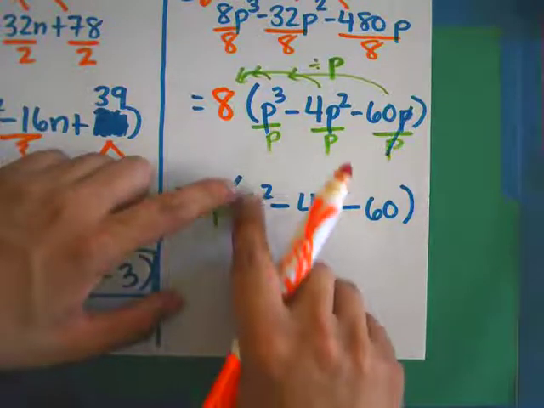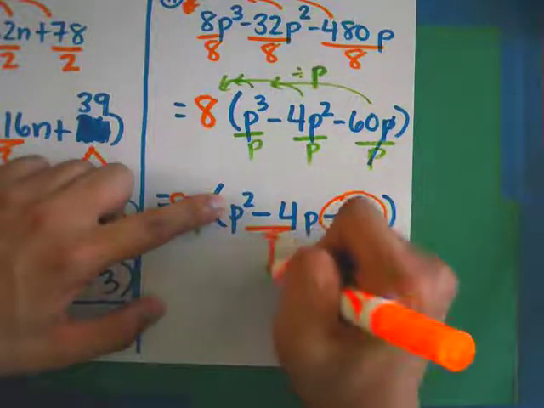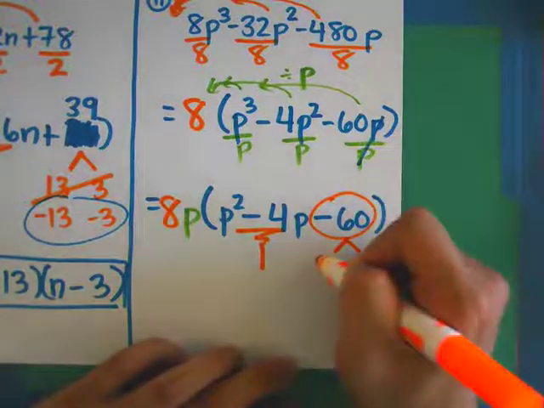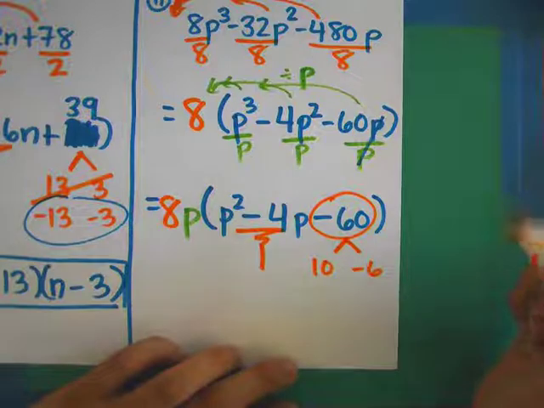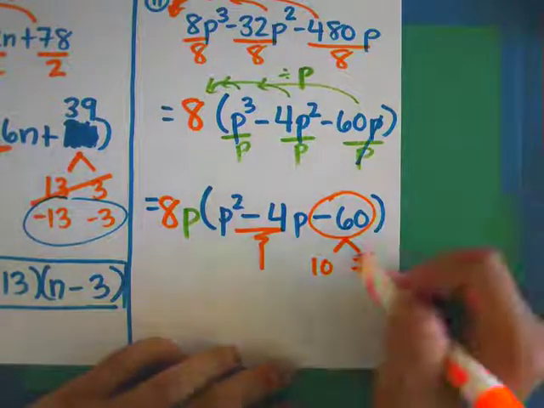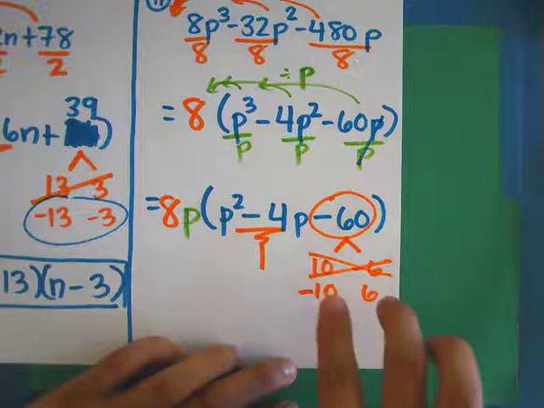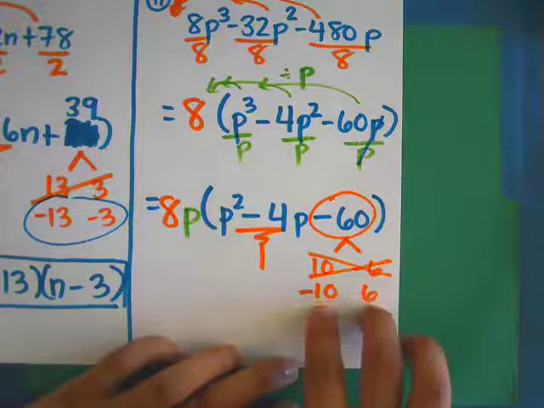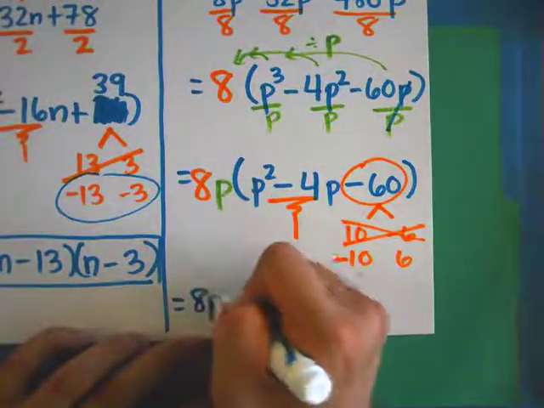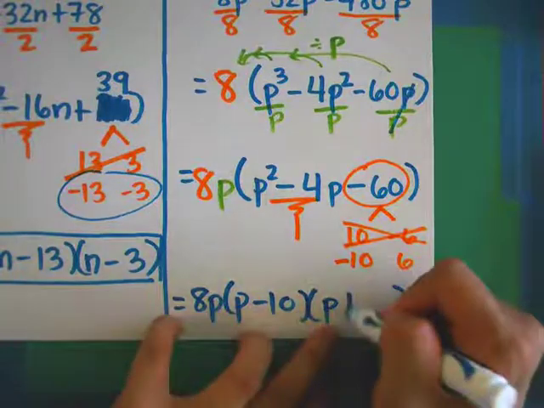Now that this is a 1 in front of the p squared, now we can deal with what two numbers multiply to negative 60, but at the same time, it's got to add up to negative 4. So I am thinking, because it's negative, one has to be positive and the other one has to be negative. Okay, so 10 times negative 6 is negative 60. Unfortunately, it's going to add up to positive 4. We probably don't want that. We want this one instead, the negative 10 and the positive 6, because yes, they multiply to negative 60, but when you add them up, negative 10 plus 6, that's going to be negative 4 that we want. Okay, so your final answer is yes, 8p at the very beginning, and then your two factors are p minus 10 and then p plus 6.